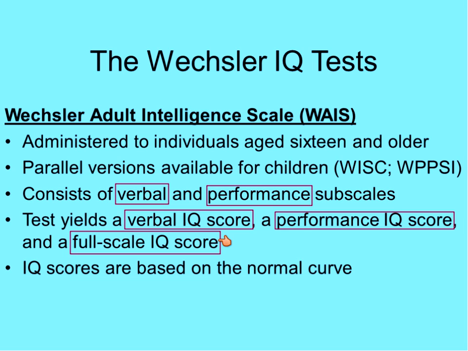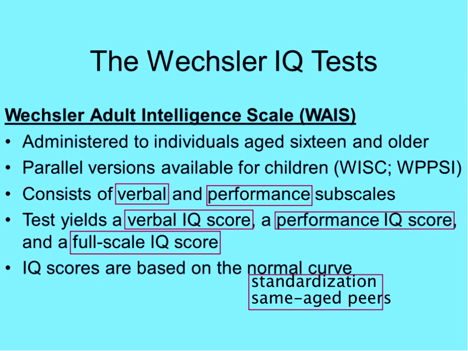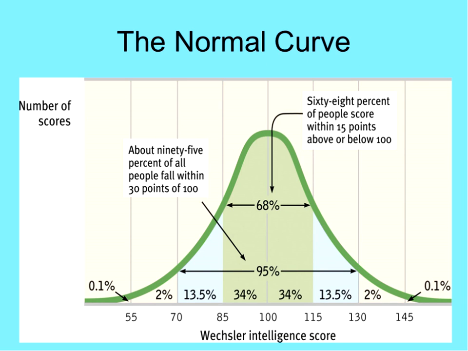What we do now is base these IQ score calculations on the normal curve, which again is going to be based on, number 1, standardization, that is treating everybody exactly the same way, and it's going to be based on comparing you one more time to those same age peers. Okay, so these 2 elements here are really the building blocks for being able to base these IQ score computations on the normal curve. And by the normal curve, I mean the bell-shaped curve that you guys have probably heard about somewhere along the line in terms of your academic career.